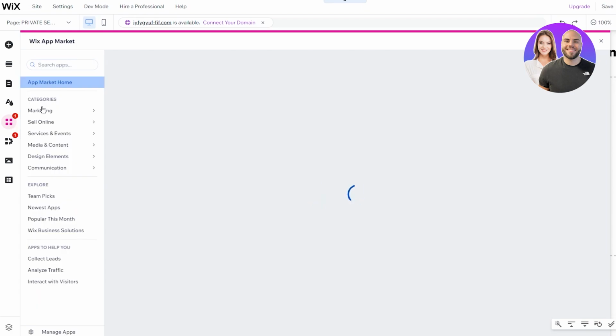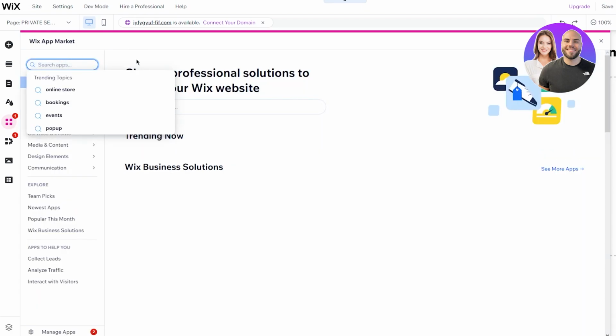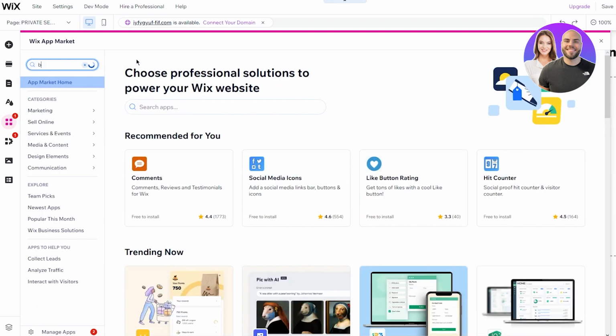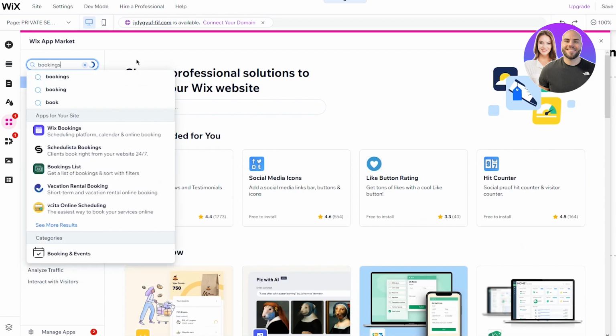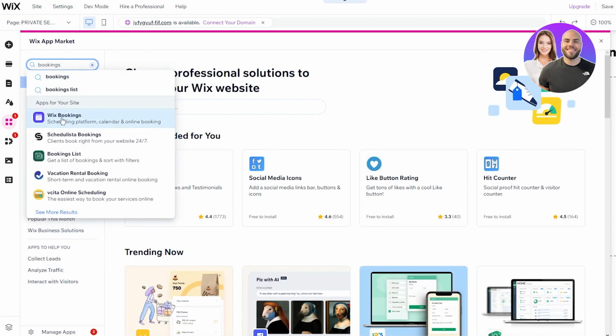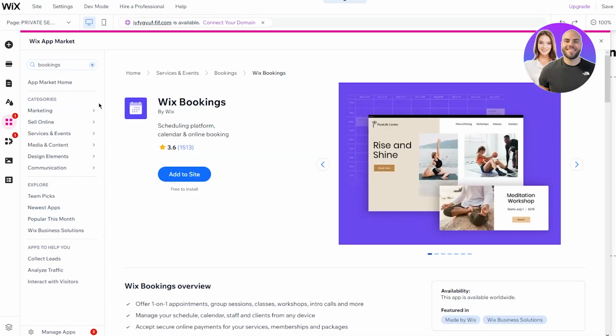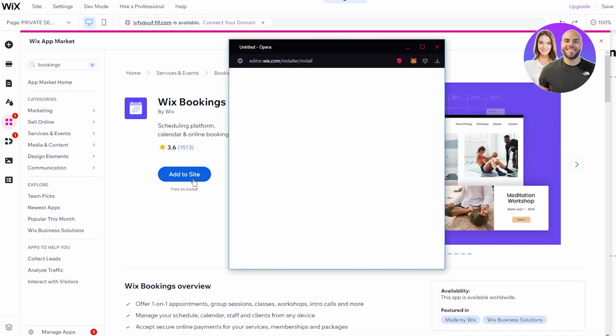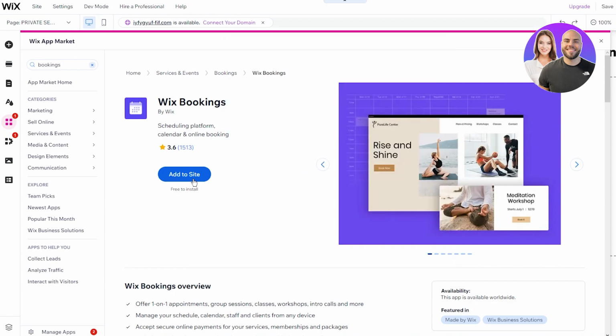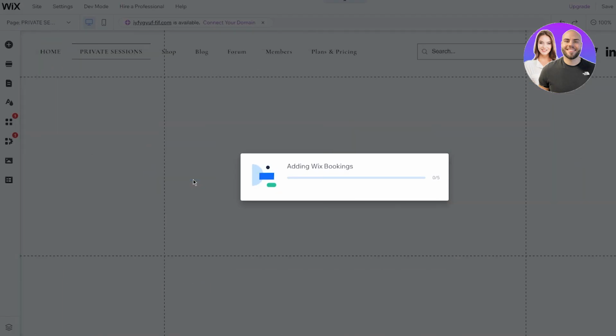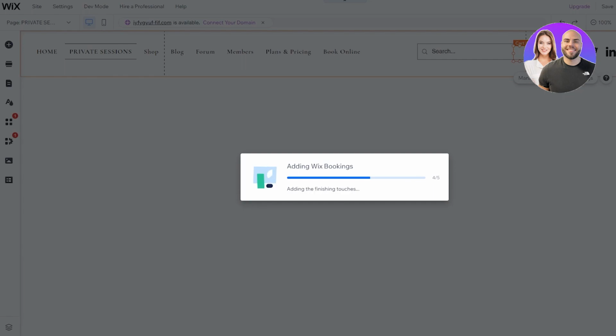Once you go down to add apps, you're going to click on search apps. And here you can see we're going to add bookings. We're going to click on Wix Bookings. And once you click on Wix Bookings, you're going to click on add to site. Okay. Now, Wix Bookings is something that you use to actually book sessions on your website. It's really important for your website, so just make sure to add it.